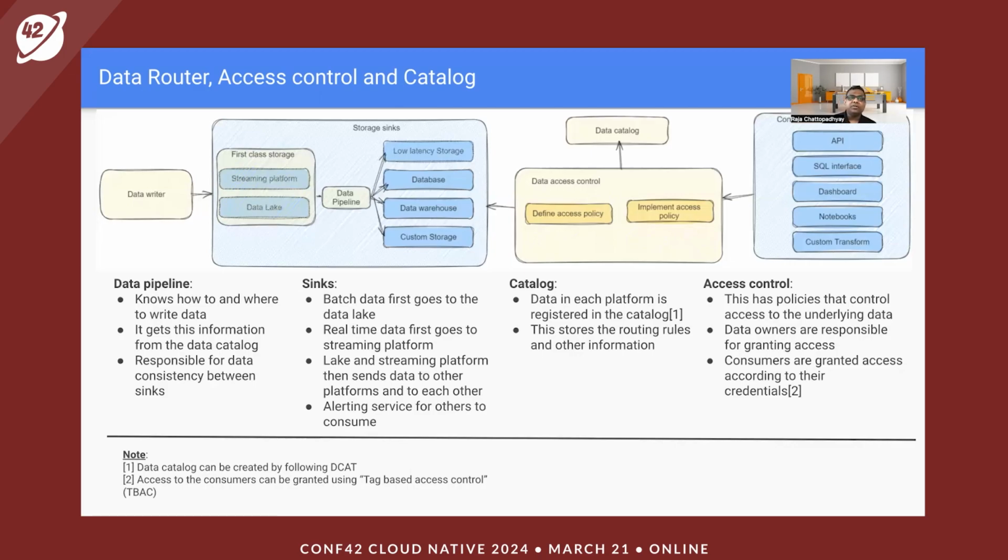For the consumer to consume data, we will need to have discoverability of the data. This can be achieved by establishing a data catalog. The data catalog tells the consumer what data is there for consumption, but we will have to solve for who can access what data. This is where data access control will come into the picture.